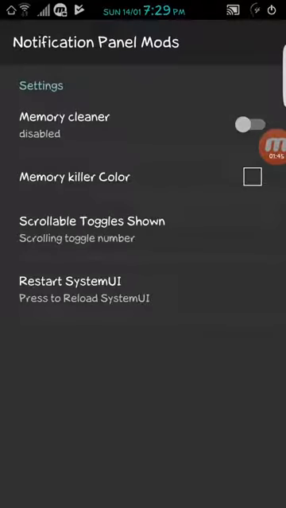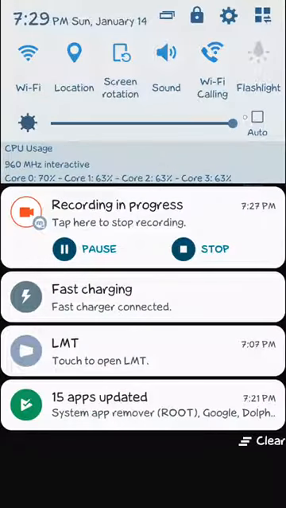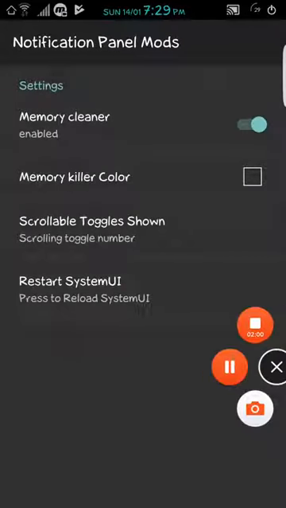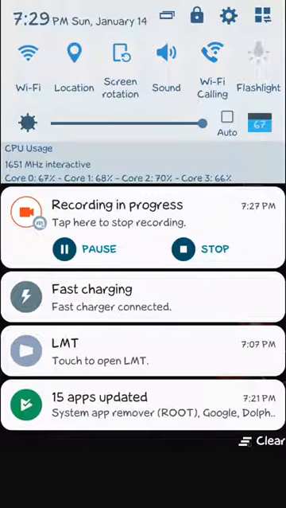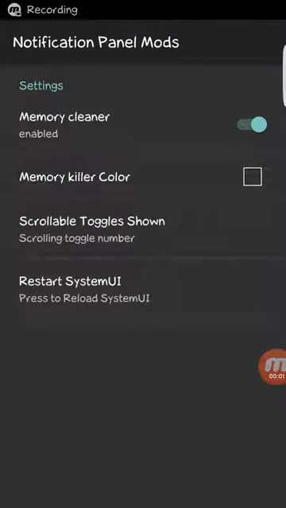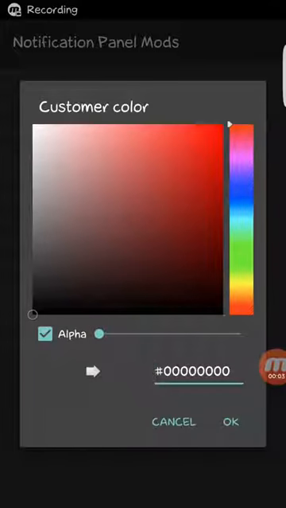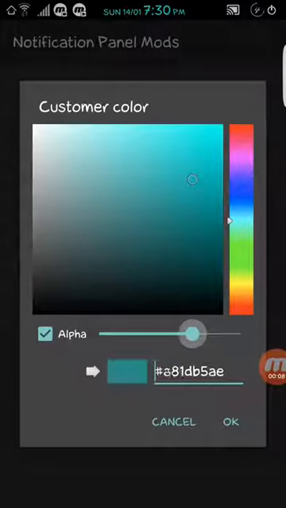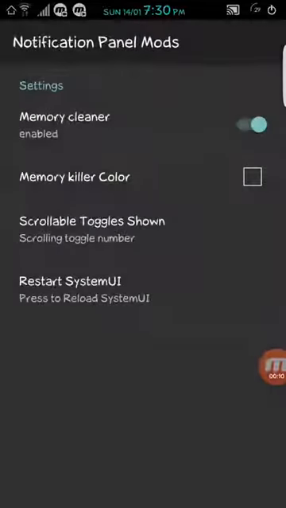And there's TK control. Notification panel. So right now under your status on the notification panel, you don't have any memory cleaning tool, so we're just gonna enable that. So right now we have it here, and you can also change the color for it. Let's say you want to have something light, move this here, and okay.